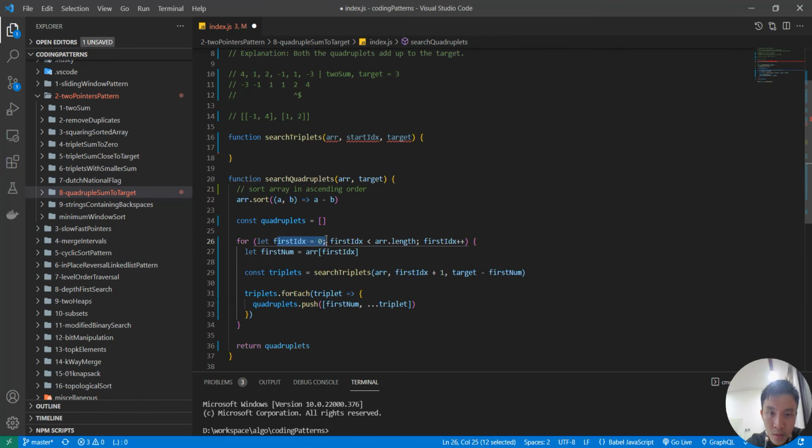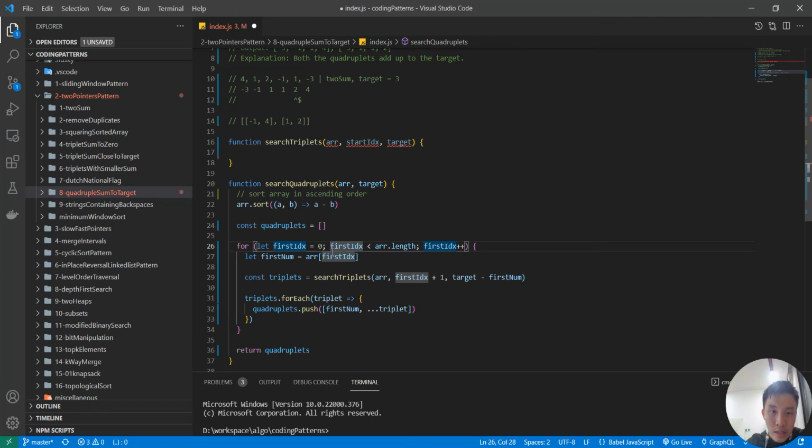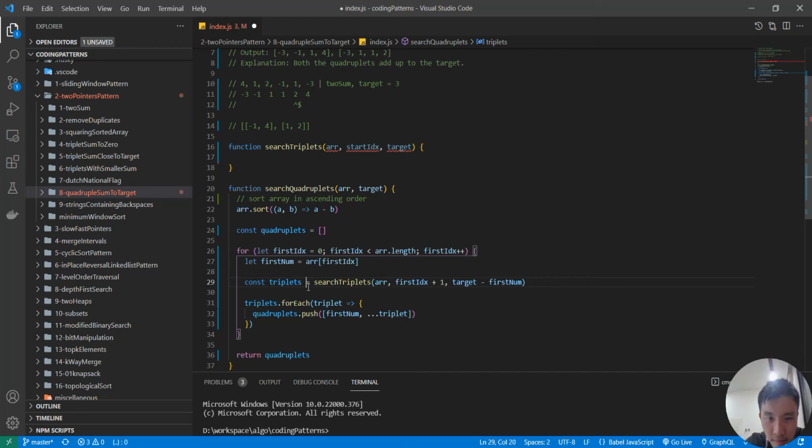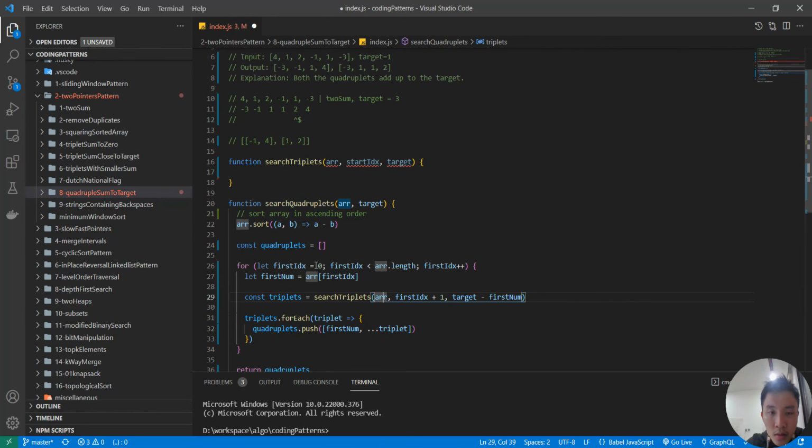After fixing the one number, I don't want to iterate from index 0 all the way until the end for the first index.